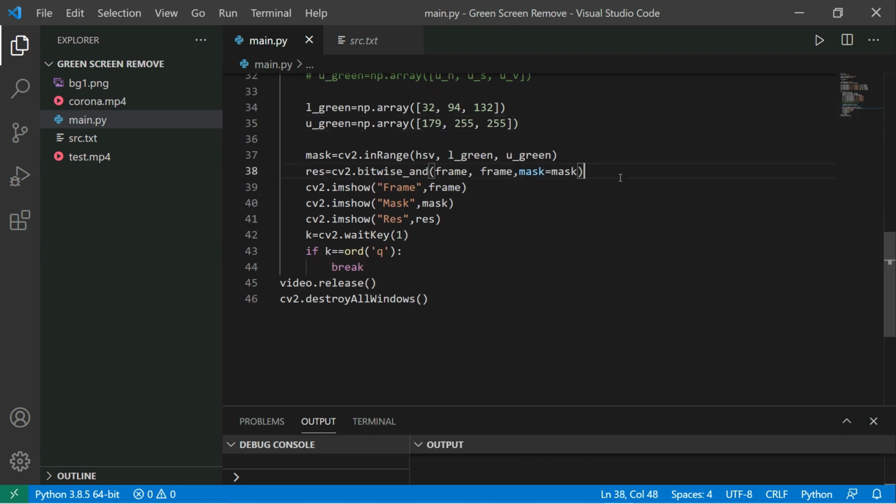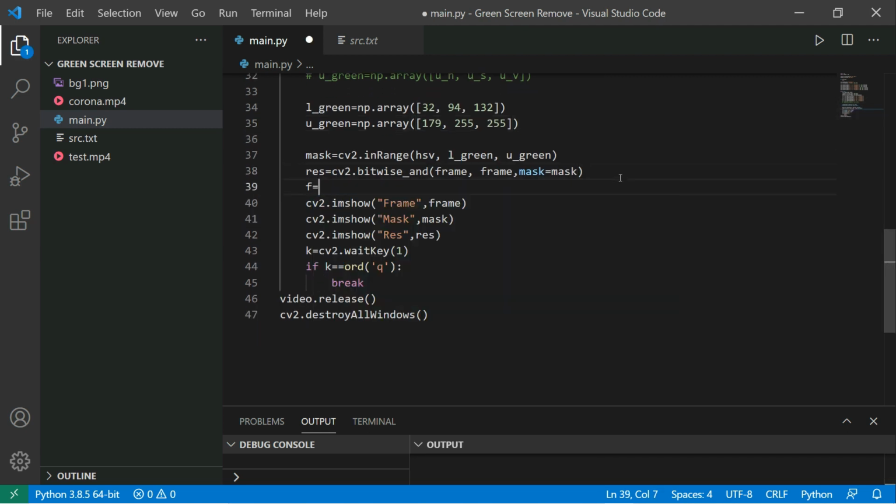Okay, so f equals, now we need to remove the mask or res from the frame. So we are going to subtract res from the frame. That means our actual frame, we are going to subtract the res frame from the actual frame.